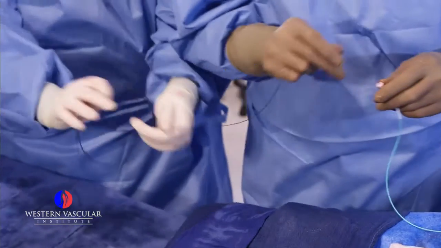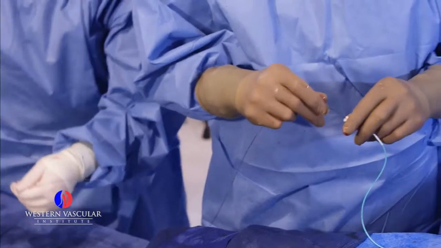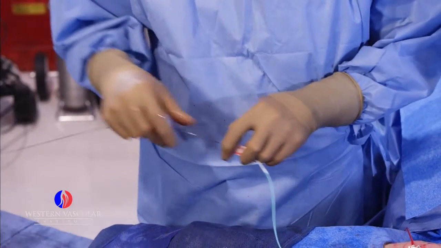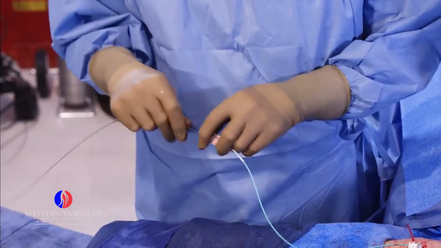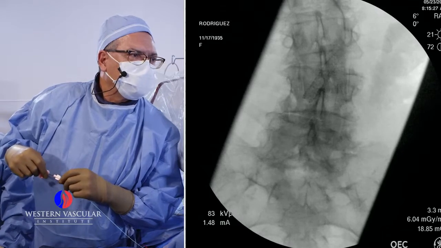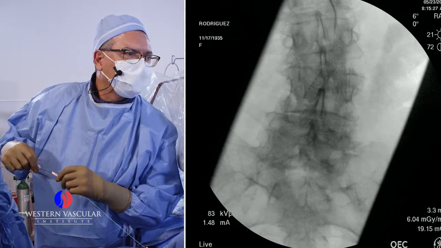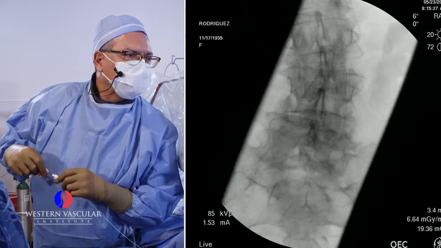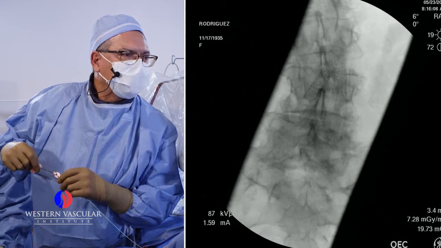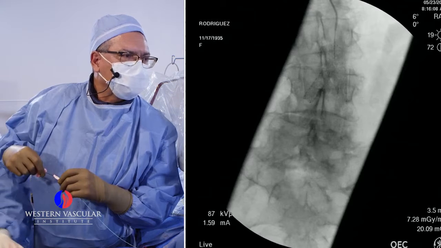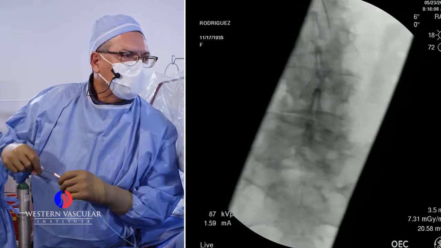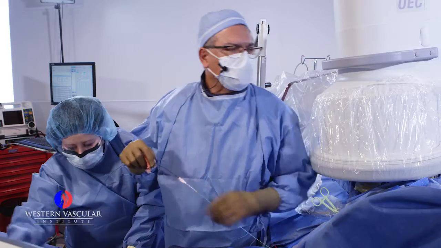So what I will try to do here is use this tiny wire that goes inside the catheter, and I will try to see if I can pass through the stent. The options of treatment here: if we have the possibility to cross at least one of the stents, we can reopen that with different maneuvers. We can do another stenting, we can do angioplasty.